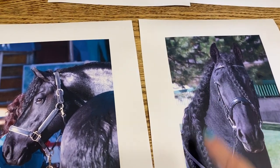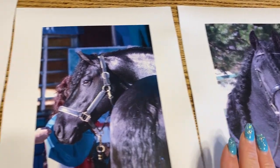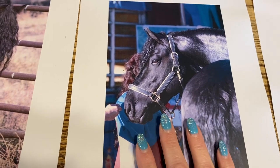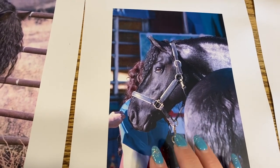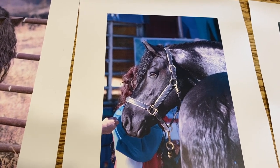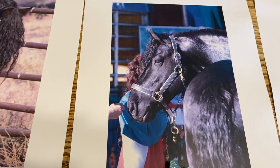So it would not make a good silhouette. It would make a great portrait, but not a good silhouette. Now this guy here, okay, I like this. This particular stallion and I got along really well. His name was Sam, and they were prepping him up for a show, and I got to hang around with Sam a lot, so that's why I had to talk about Sam just a little bit.